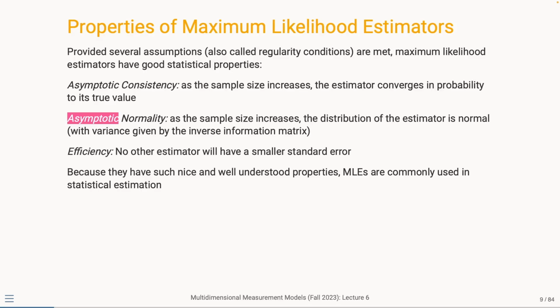Asymptotic is an interesting word because it's the limit as n goes to infinity, right? Where's the limit? Where's the asymptote? And oftentimes what we end up doing is fighting over where infinity might lie. I heard this from Rod McDonald my first semester in grad school, but he's absolutely right.